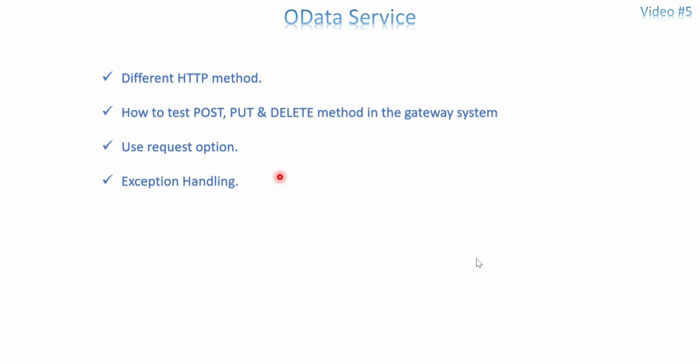Finally, exception handling. It's simple. I'm passing some data to the create method. Because of some data issue, the BAPI returns an exception, like the bank is not created or the material does not exist. So how do I pass that exception back to the UI level? Here UI is nothing but the gateway system. So up to the gateway, how can we pass the exception based on the backend system information? So this is about this particular session.